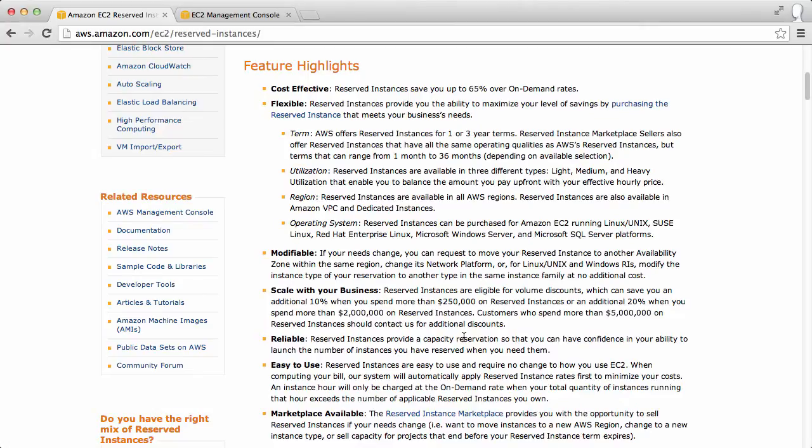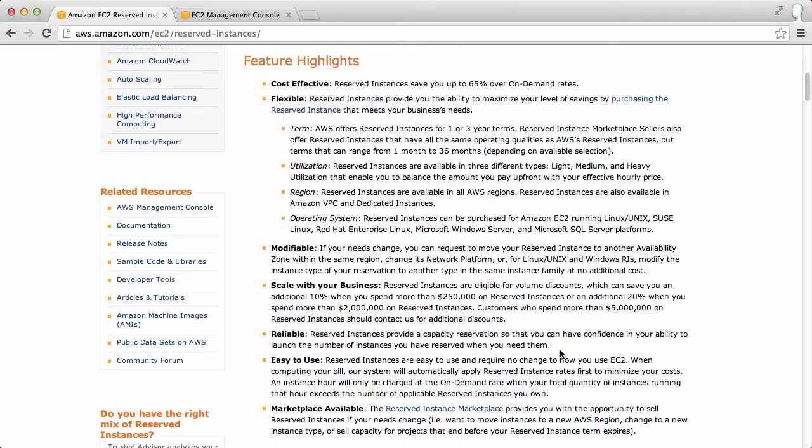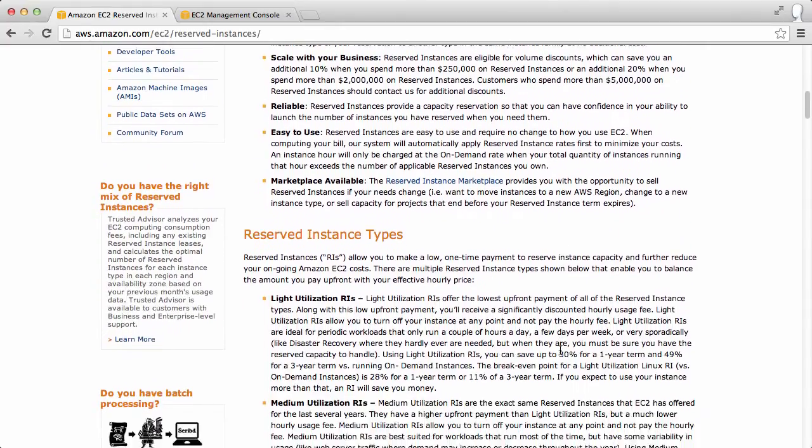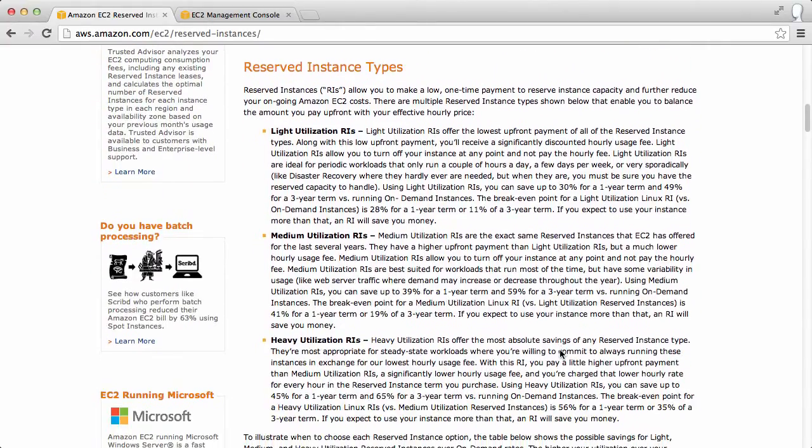The extra thing that they do give you is guaranteed capacity when you launch an instance. So should AWS be getting close to its limits in a particular availability zone, people with reserved instances will get instances where people without reserved instances won't. But apart from that, it's really just a billing optimization. When you launch an instance, you don't specify whether it's reserved or not. It is just applied at billing time.